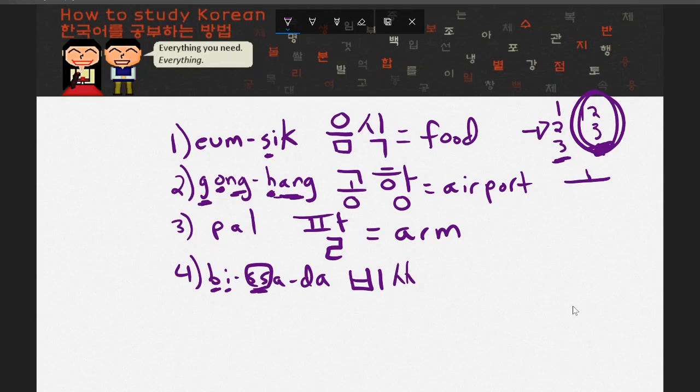The A sound looks like this, which we've seen before. Right now, this just says bisa. And that actually would be a conjugated form of what I'm doing here, but that's getting into grammar, and I don't want to get too much into that. Followed by this third syllable. Oh, and look at this. This third syllable as well does not have a third letter. It's just 2 letters, a consonant and a vowel. The D sounding letter looks like this, followed by, again, the A sound. So it's going to be the same as the previous syllable, and it's going to look like that. This word says Basada, and it means to be expensive.